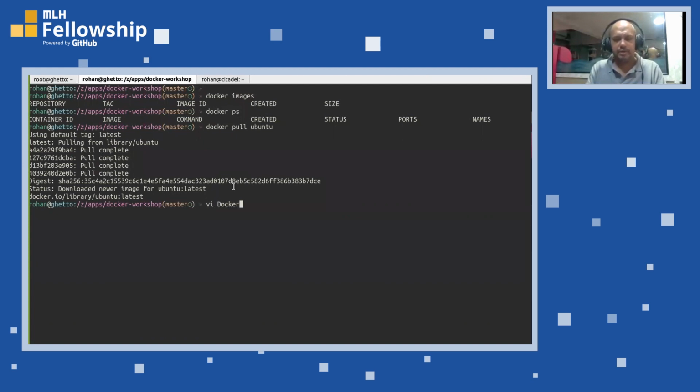The one I have here is for the application, but let me just create a simple Dockerfile which will install Nginx.